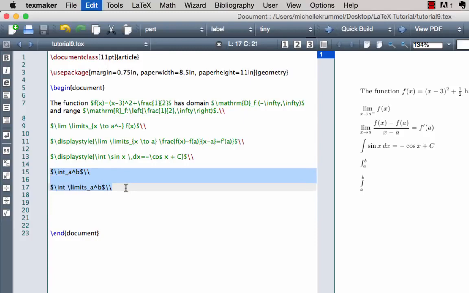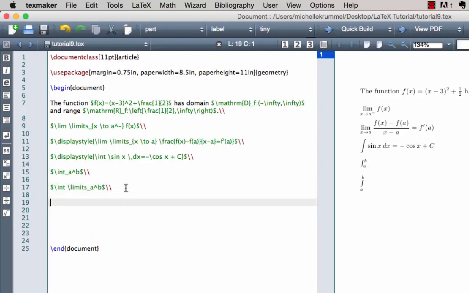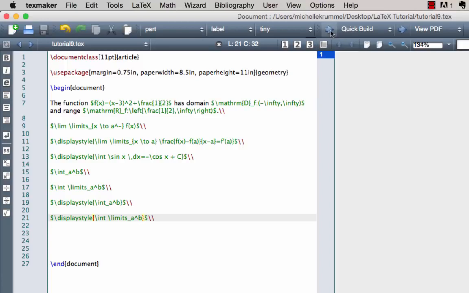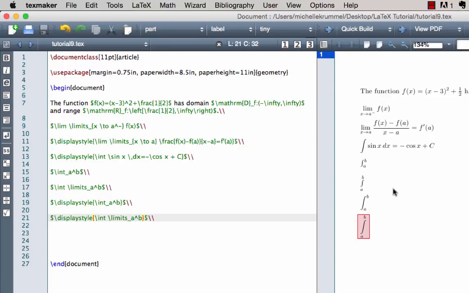I'm going to just copy those last two commands, and we'll see what they look like with display style in front. Okay, so we get longer integrals, which sometimes looks nicer.